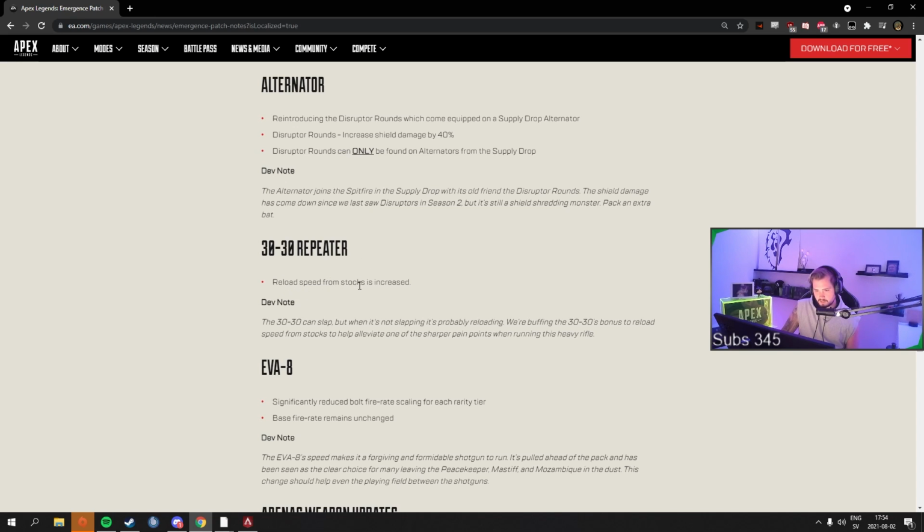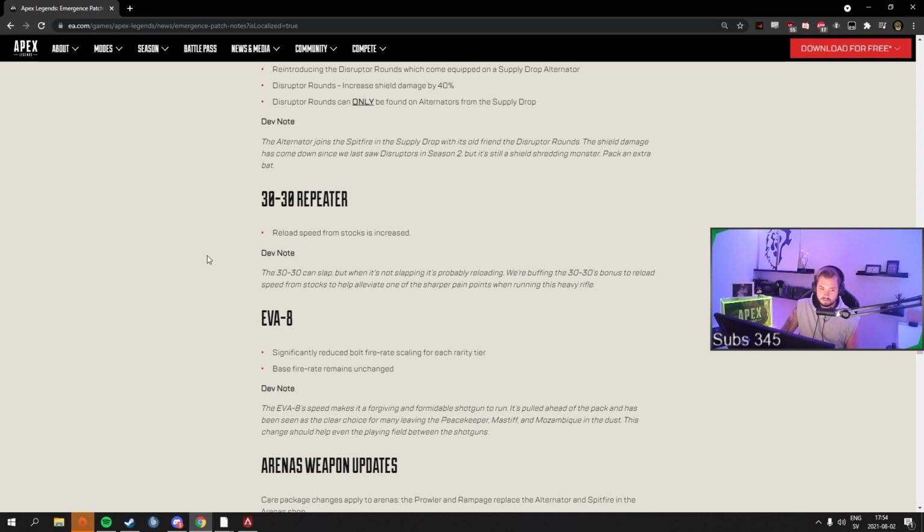Repeater reload speed from stocks is increased. Yeah, I honestly don't mind the repeater. I'm kind of a repeater fan. I think the repeater is worse than the Scout, but the repeater is surprise damage, which can get you knocks sometimes. The Scout is consistent damage that you can keep shooting, but the 3030 Repeater is kind of the surprise damage. People don't expect it. If you headshot someone with a charged repeater, you hit like 91 or something.